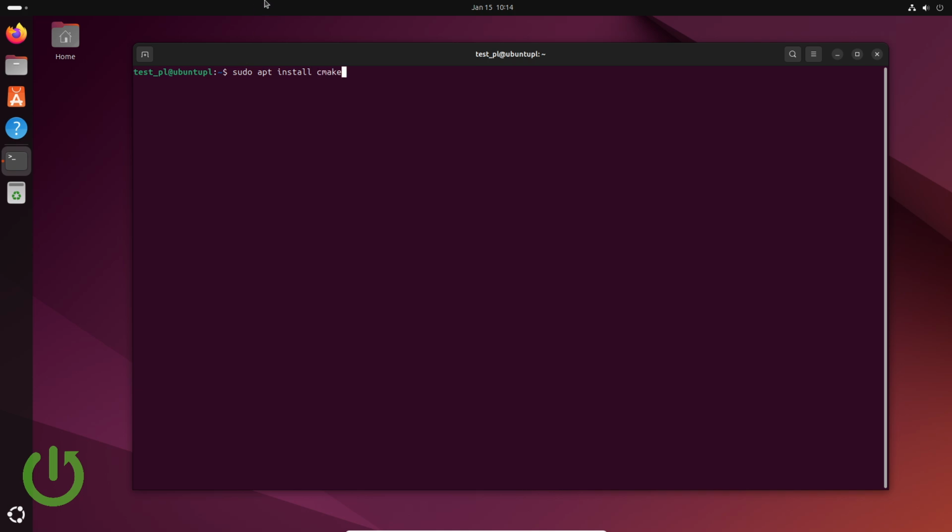If you have a different distribution than Ubuntu and Debian, you have to check it on your own, but the ending will be the same, and only this part could be different. On Fedora it is, for example, sudo dnf install, and on a different distribution it can be different, so you need to just remember that you have to add cmake at the end.